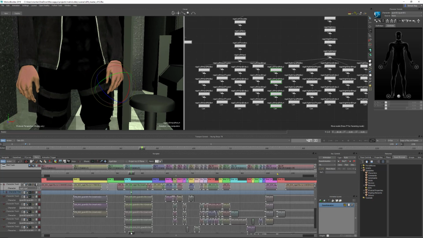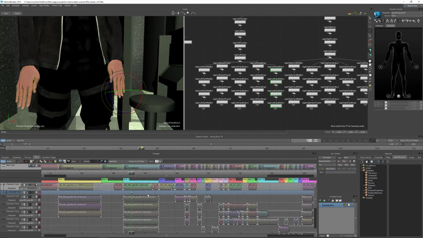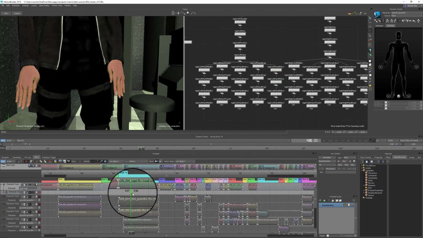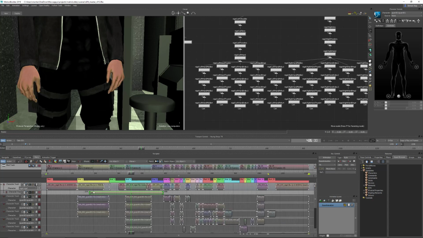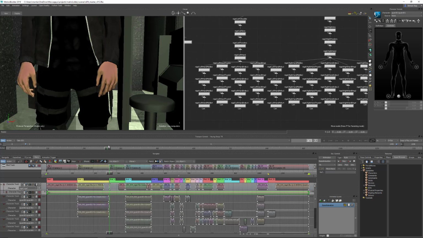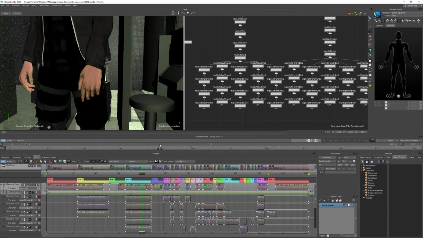Obviously it's only on one frame, so as soon as that moves it goes off. So what we can do is, if we just deselect everything, we can see that creates a little clip here. If we grab this, we can extend this out and basically say we want this clip to be applied over the entire animation. So we can just drag that out, and then that'll apply that hand pose all the way across the different animations.